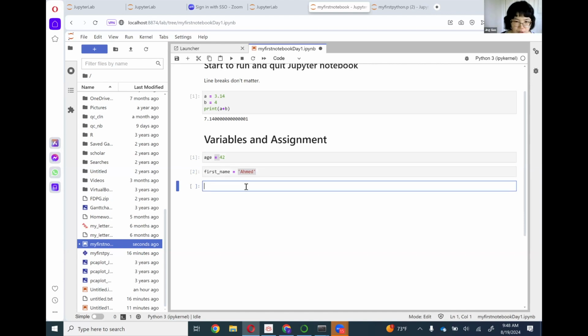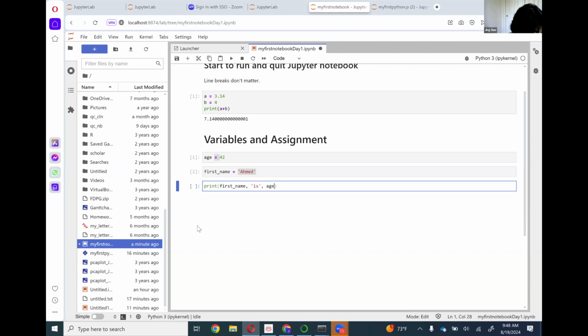So next we're going to use print to display these values. Print is a function, so after a function, we use parentheses. Inside, we would like to print first name. That's a string type. And we also would like to print a string called is. And we would like to print his age.